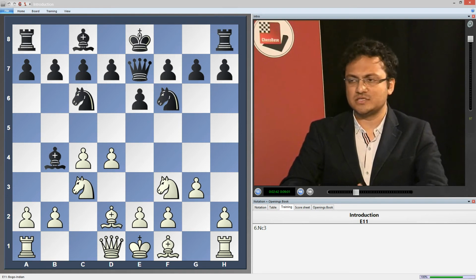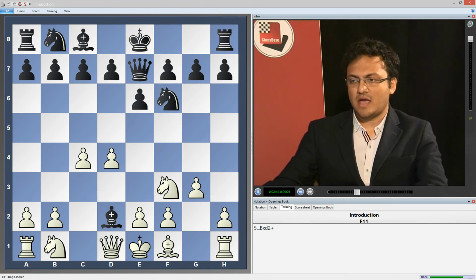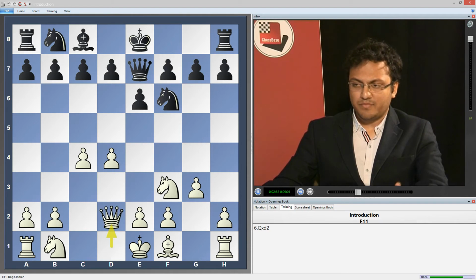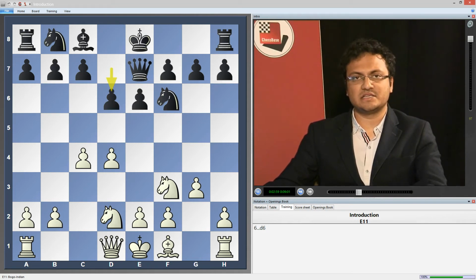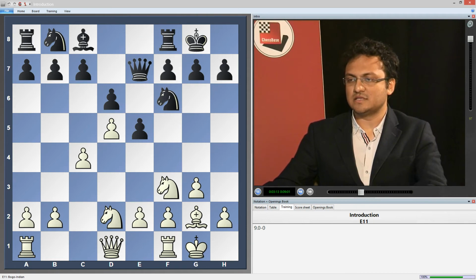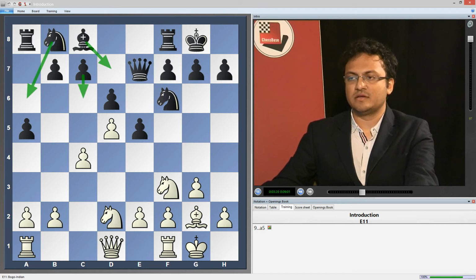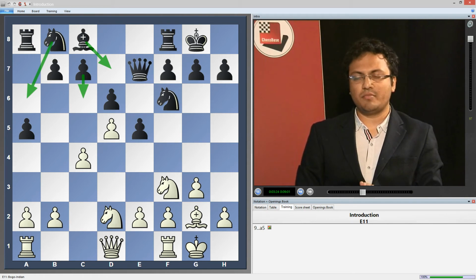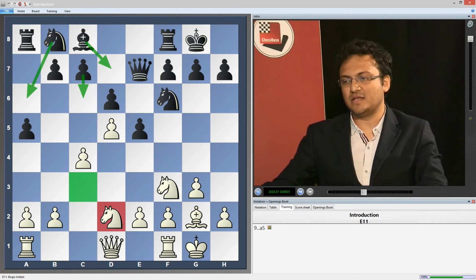Of course black has his own chances, but what we will see here is instead of knight c6, we first take on d2, and mainly white plays queen takes d2, because if you play knight d2, then I can just play d6 with the idea of e5, and usually I can just show you how the play would continue. After d6 e5, let's say you play d5 castle, you can go a5 followed by knight a6 and bishop d7 with the idea of playing c6. The main drawback for white in such structures is that his knight would be excellently placed on c3, but on d2 it's not so good.